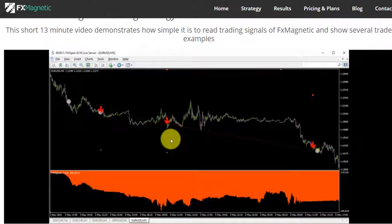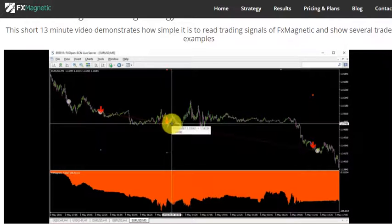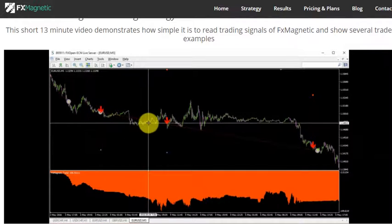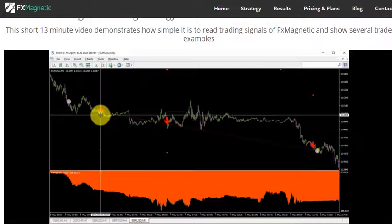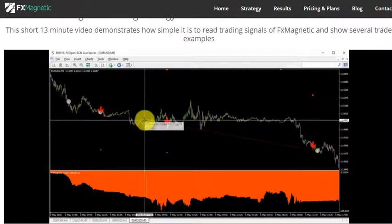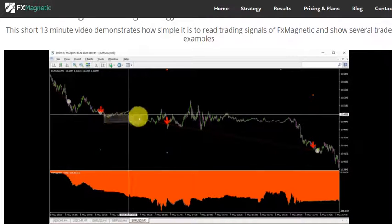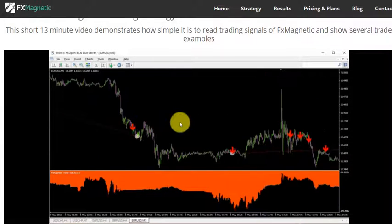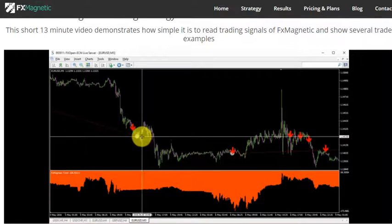As you can see, the indicator also can give repeated entry signals right over here, but obviously I didn't enter the market at this stage because I already had an open sell trade from this. So, in case you miss this trading signal, you can always take the next one, which might appear quite shortly. For those who might miss this trade, they could have entered over here. Now let's scroll further, and we can see the third signal, which was not opened again because we already had a trade, and it hit the take profit right over there.